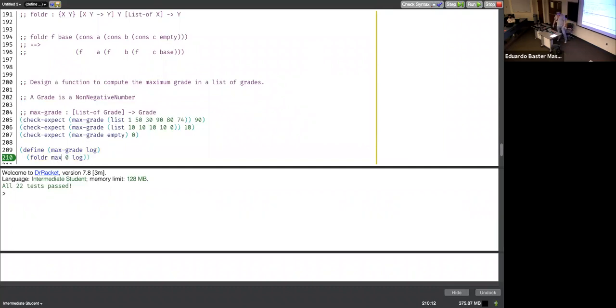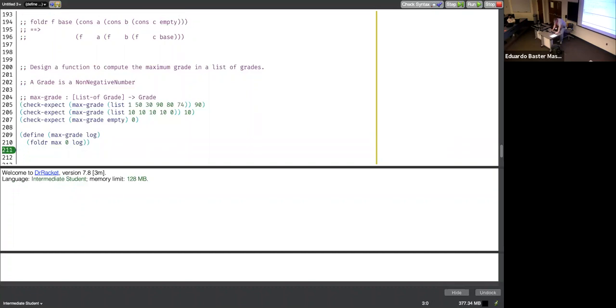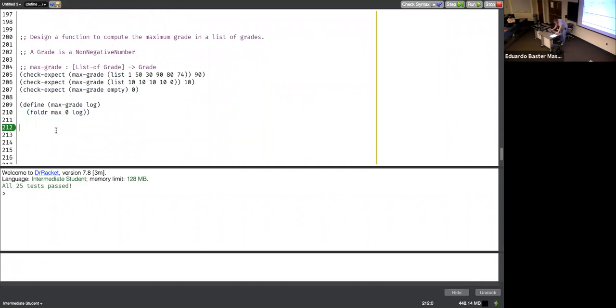Max just compares the two and returns one of the grades. Mm-hmm. So because we decided that the empty case is 0, that basically dictates what we pass in as the base case for Foldr. Then what we need here is to be able to just compare two numbers, right? Because combining two elements means just get me the maximum of two elements. And we already have a function max for that predefined in the library. Let's just check that this actually behaves the way I wanted it to, and it does.